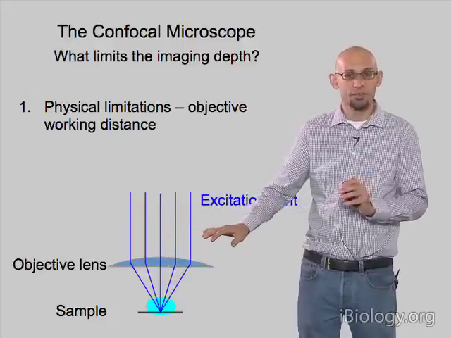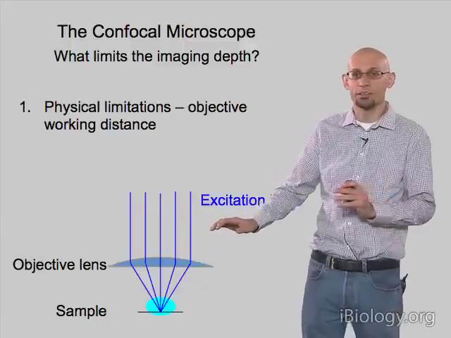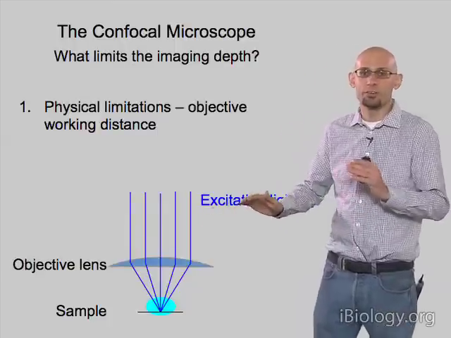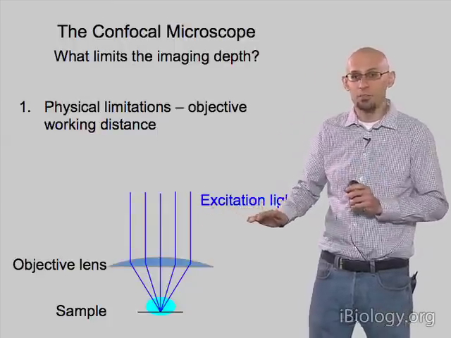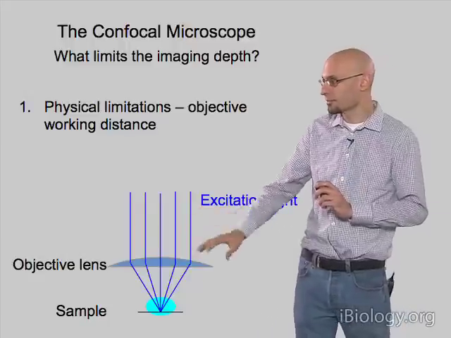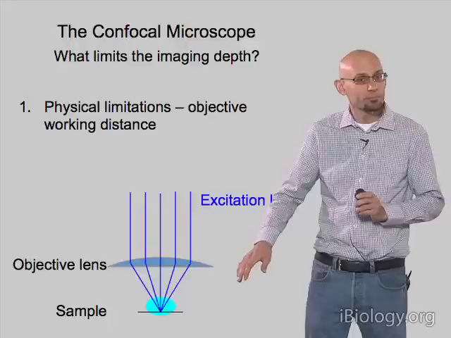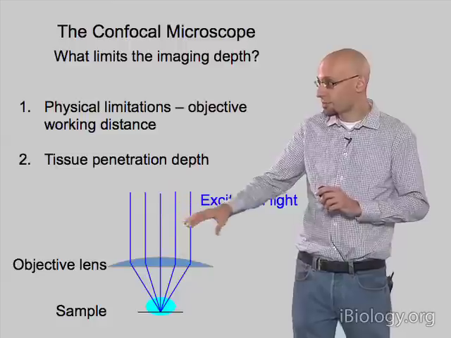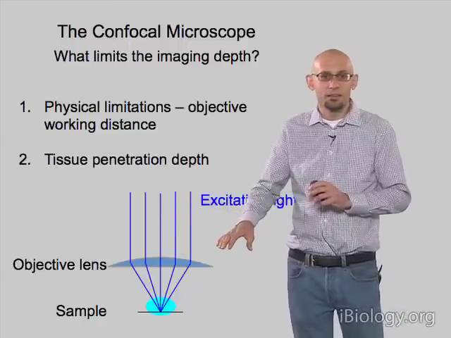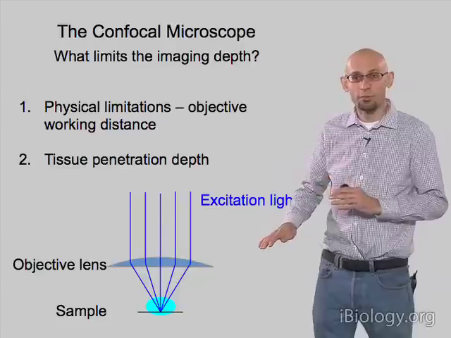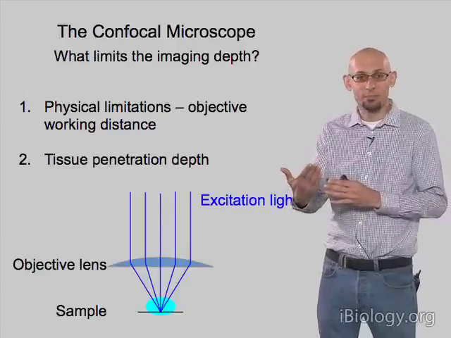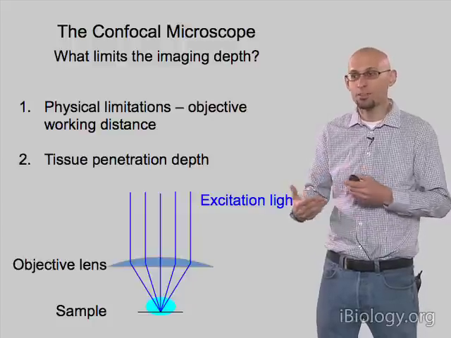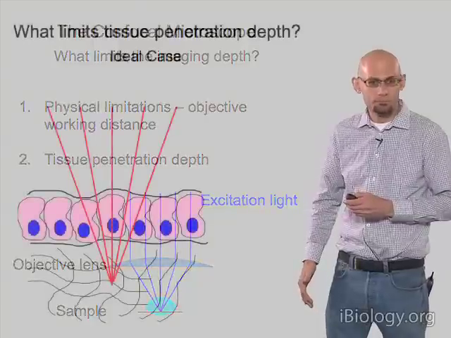And eventually, the objective is going to collide with the top of the sample, and then we won't be able to go any deeper. So in a sense, that's a real issue, but it's also an issue that can be addressed by engineering. And you can buy objectives with very long working distances that allow you to image in several millimeters. There's another problem that limits imaging, which is the ability of the light to penetrate into the tissue. And in a way, this is something you're probably all familiar with already, that if you look at your hand, say, it's not transparent. And so that limits your ability to image into things, is that you just can't get the light in or out.